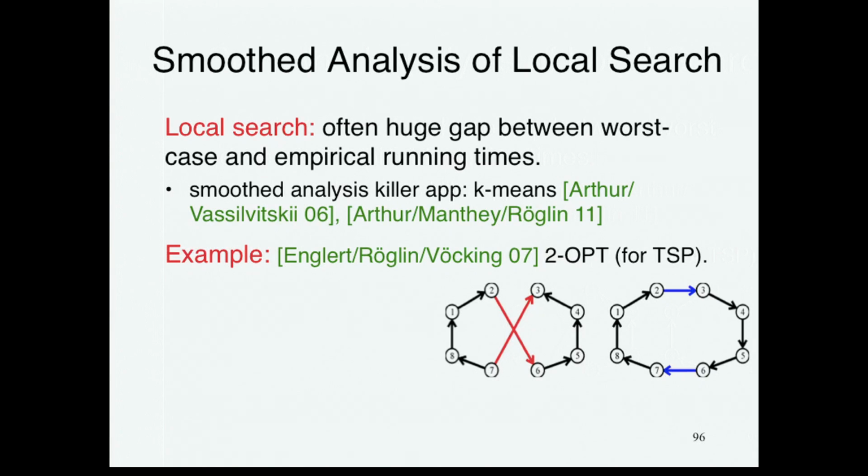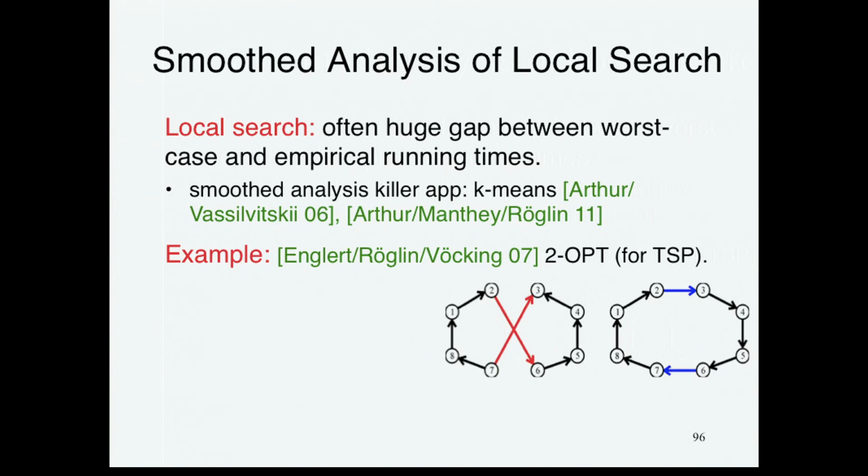You take your current tour, you pick any 2 edges that you want of the current tour, you remove them. That shatters the tour into 2 different pieces, 2 connected components. And then you reconnect those 4 vertices in the unique way that gives you another connected graph. Okay? So that just moves you from a tour like this to a tour like this, or vice versa. So that's the 2-opt heuristic. Choose your favorite pair of edges and do this swap.